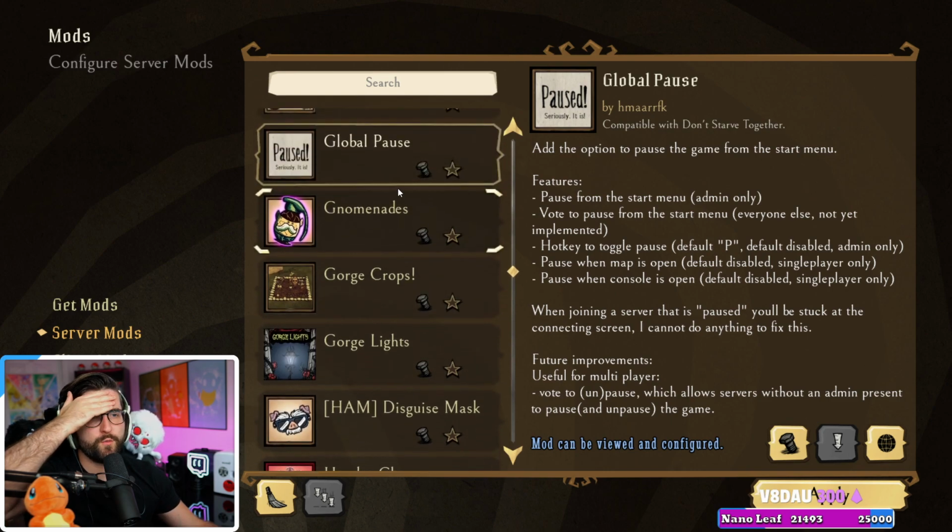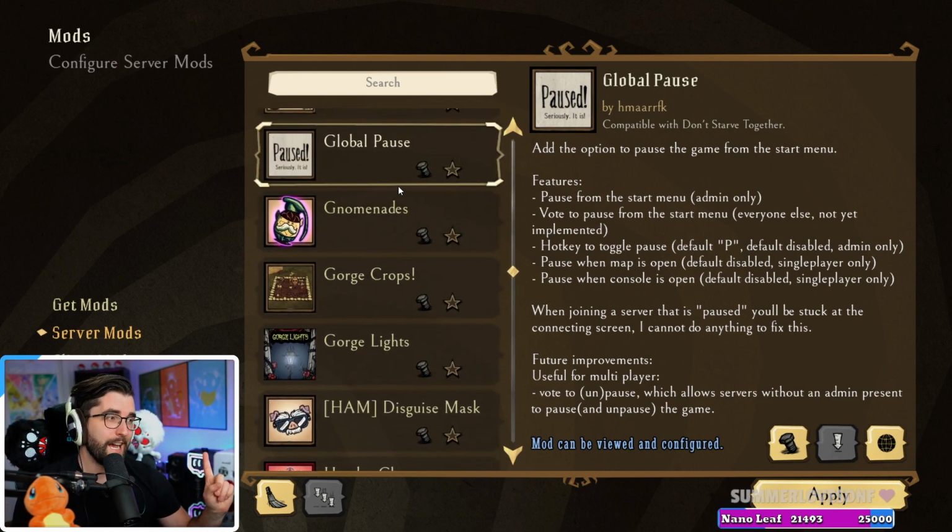Global Pause is if you want to pause a game when others are in the server. You press a button and it pauses the server. I would not recommend this mod. It actually crashes every now and then.